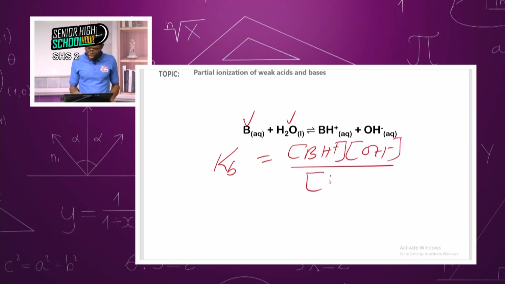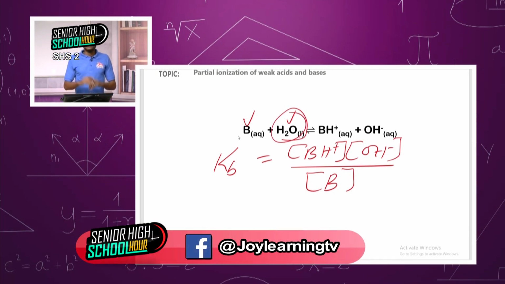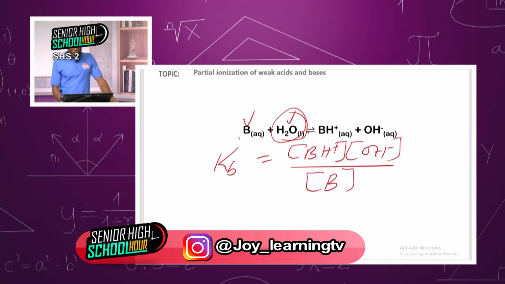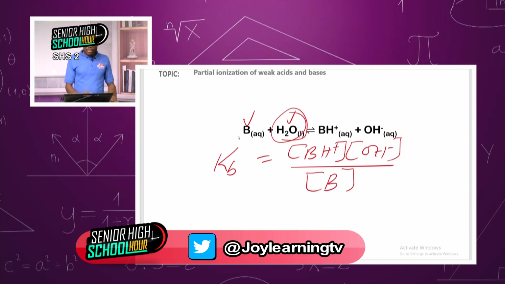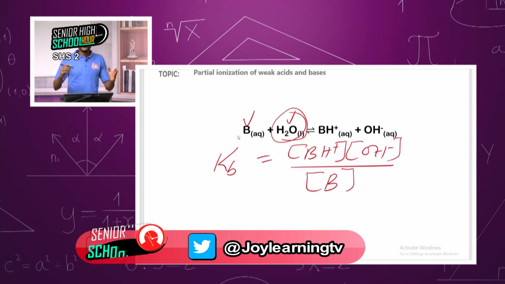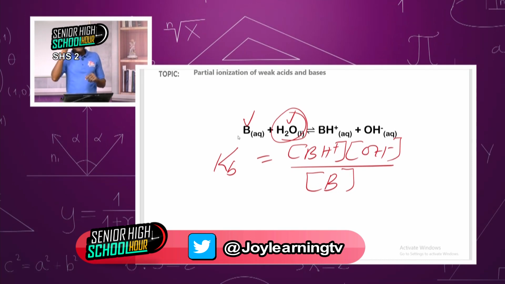All on concentration of V. Now, water here is a pure liquid. That is why it must not be involved in the Kb or Ka expression. So, as I said already, in the case of the Ka, we can also do calculations based on this if we know the necessary values.